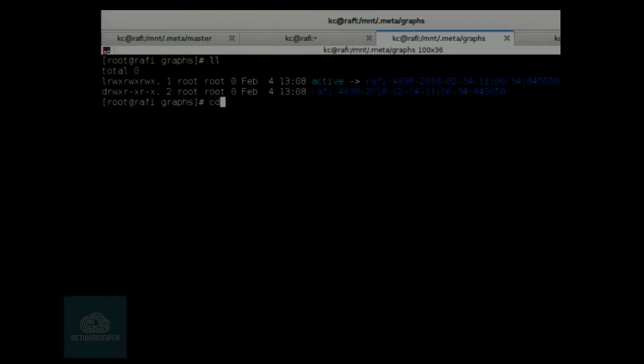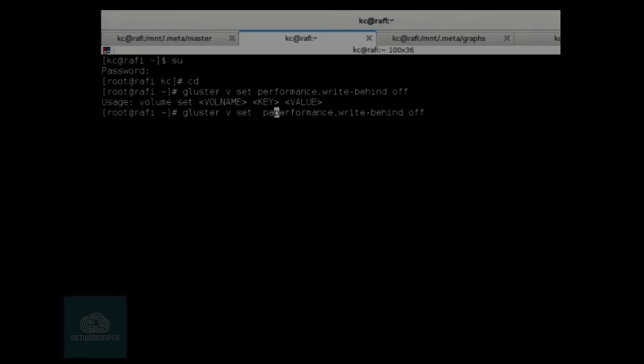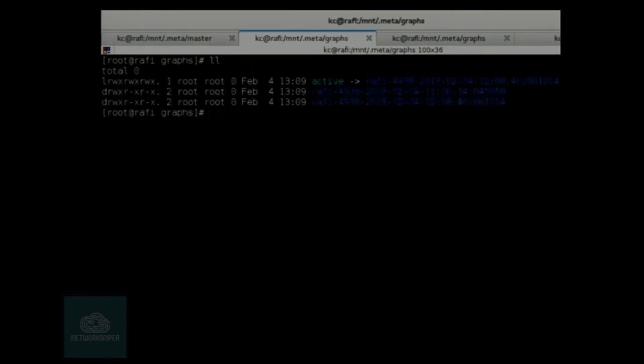I can show you a demo for that, like cluster volume set performance. There is a translator called write behind, which does the write in the background. So I turned off that performance translator, which means the graph has changed, because this translator is now removed from the graph. You can see the old graph information through the meta. See, now there were only two entries earlier, just one. Now you have two, because this is an active one, which is similar to the already existing active graph. Now you can see one more graph, which is the old graph.